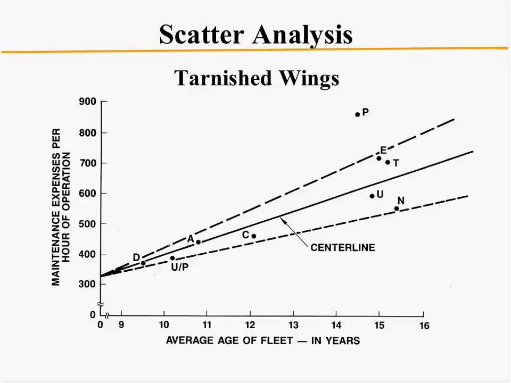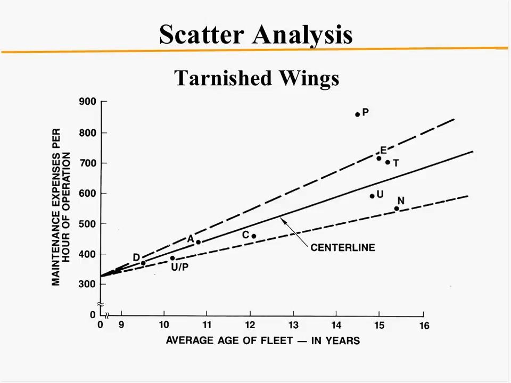But what we do is start drawing in there, and I explain how all that is done in my work on the subject of scatter analysis. We draw borders of that acute angle, and then bisect that angle with a center line, and that becomes, if you have a course in basic statistics, our regression line, our predictive line, so that if you have the average age of the fleet in years, you can predict what the average maintenance cost per hour of operation is going to be.